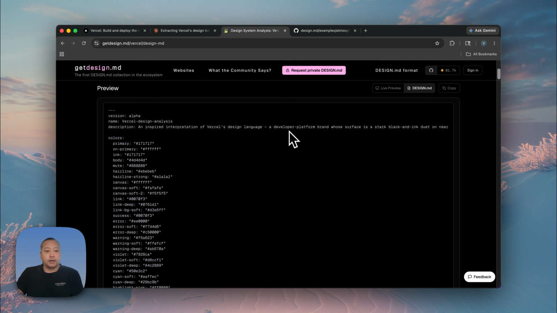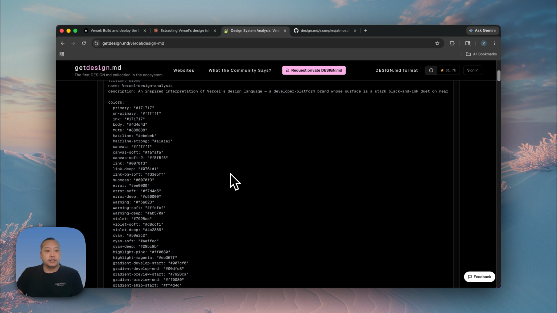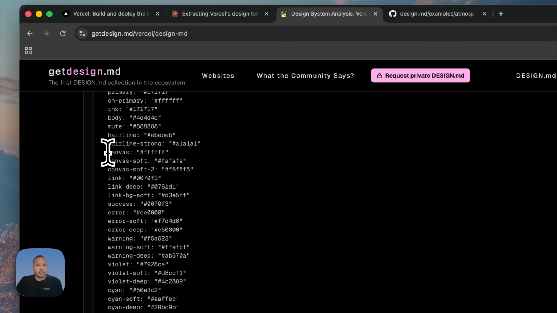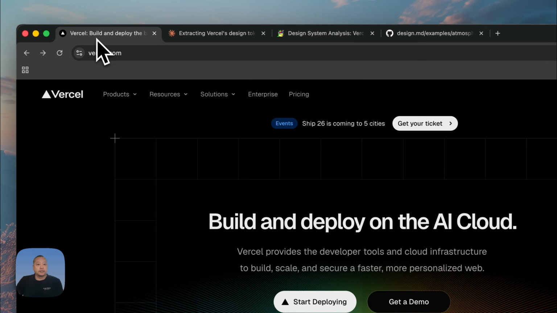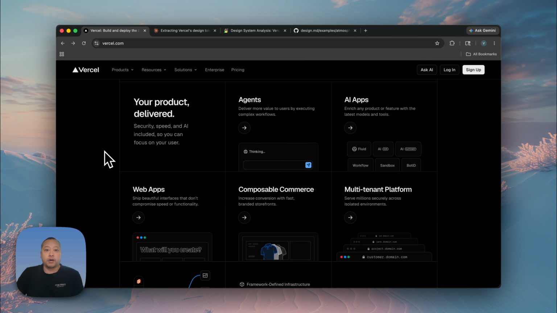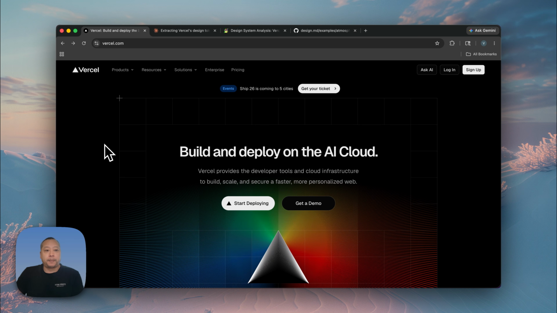Then if we check their design.md, we can see that here the canvas, it's saying that it's pure white, and also the body is almost pure white. And when we look at the actual website, we can clearly see that it's a dark mode, black background.